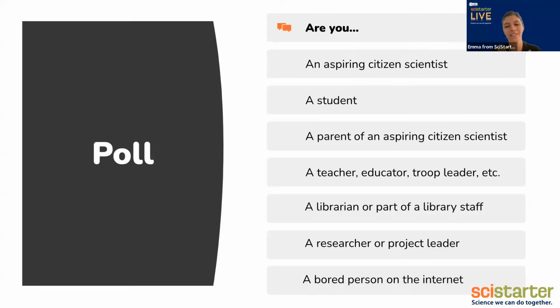CoCoRaHS is totally a citizen science project. Yes, Helene. I assume it's Helene, but hopefully, okay. Yeah, happy to have you on board. CoCoRaHS is definitely an option. West Central Ohio. Nice. All right, let's see. We've got a lot of seasoned and aspiring citizen scientists and a bunch of teachers, educators, troop leaders, etc. Happy to have you on board. Awesome. Yeah, go and teach your Girl Scout troop about your nature photography after this.